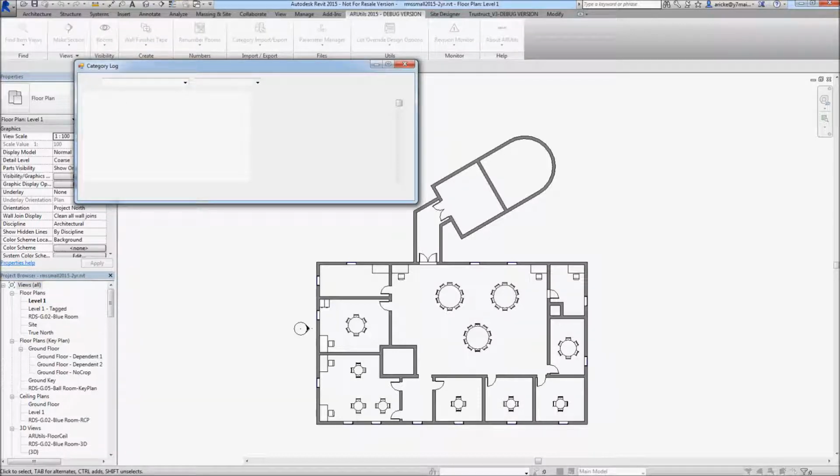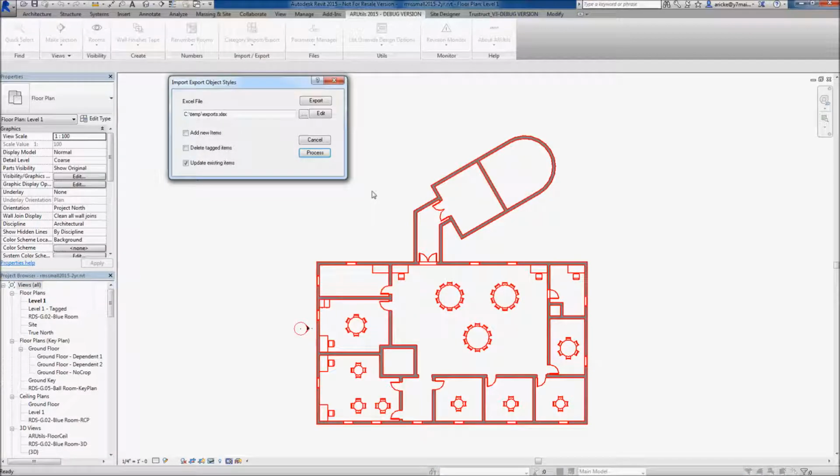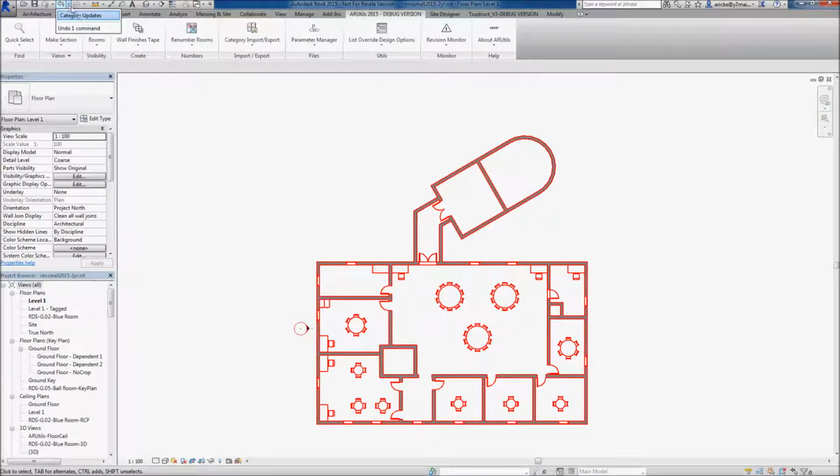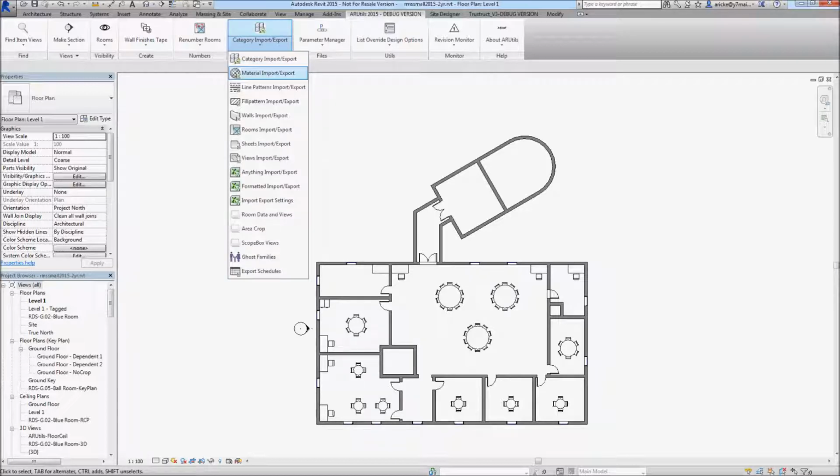we then get up a log of what's taken place. So as you can see, now that we've applied those changes, our view has updated and we have a much more colourful plan. So we'll just undo that because we don't really want to keep working on that. Now, some of the import-export commands are quite strict about the columns that exist within those Excel files. In those ones, you won't be able to delete any of the columns.